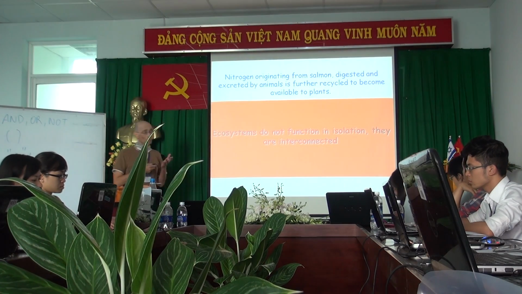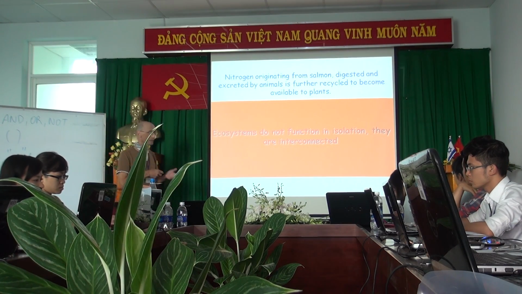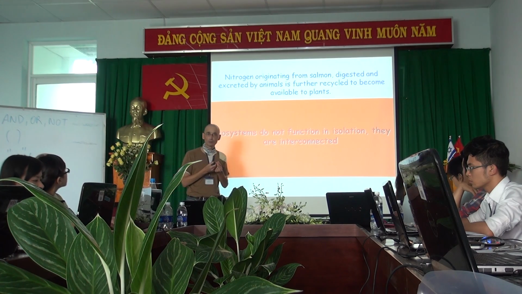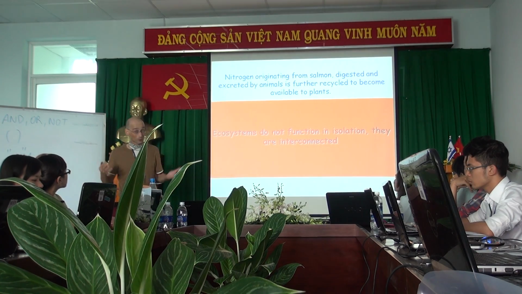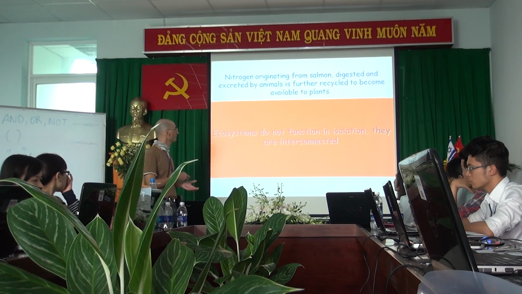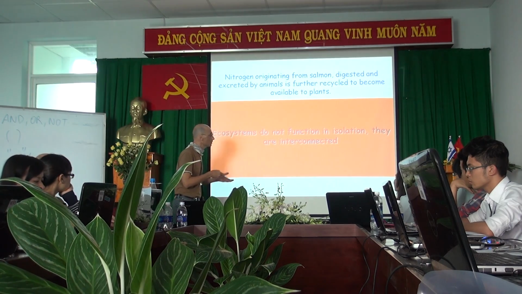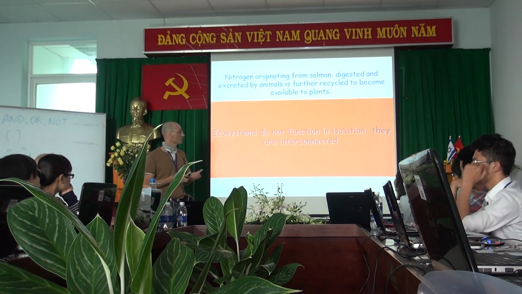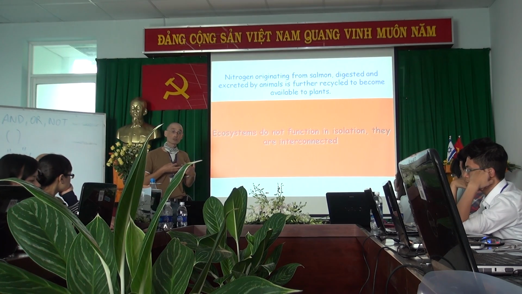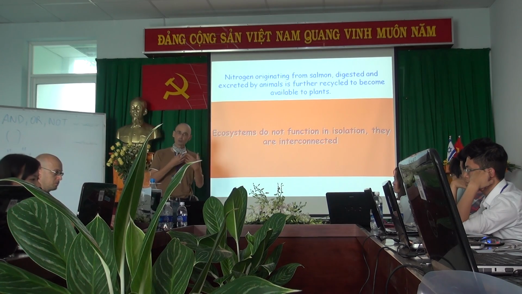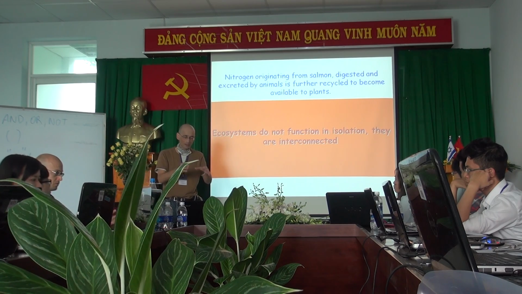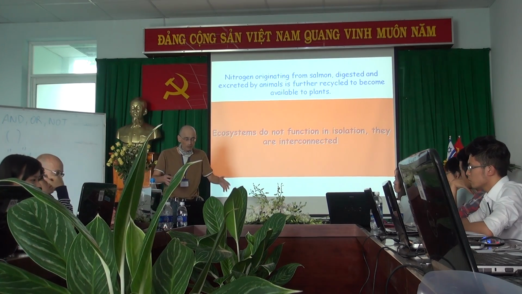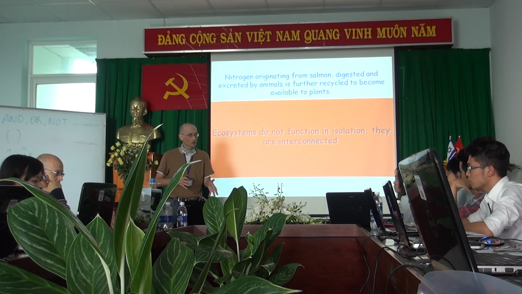Okay? To summarize this part, and it's very important to keep in mind when you're looking at complex systems, for instance an agricultural field, is that ecosystems do not function in isolation. They are interconnected. So if you want to understand properly or more efficiently what you're looking at, you have to take into account that it is not a disconnected phenomenon, it's part of interactions.